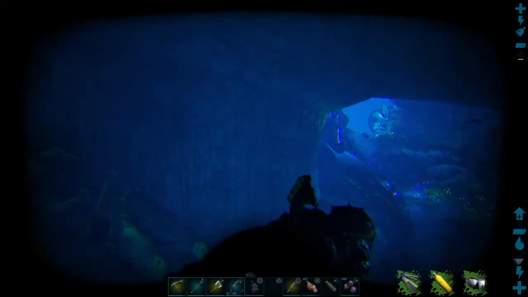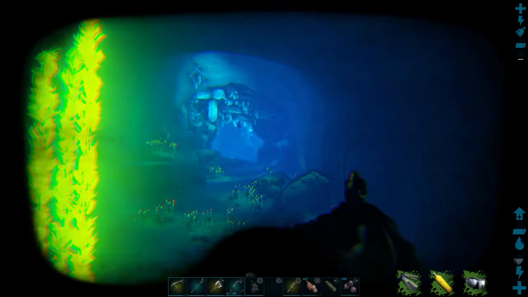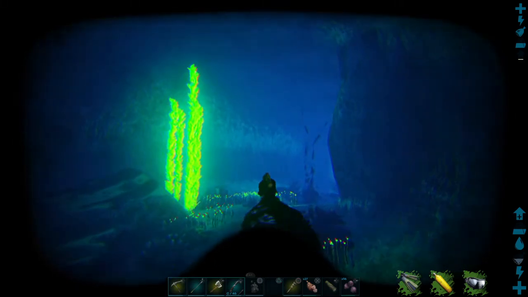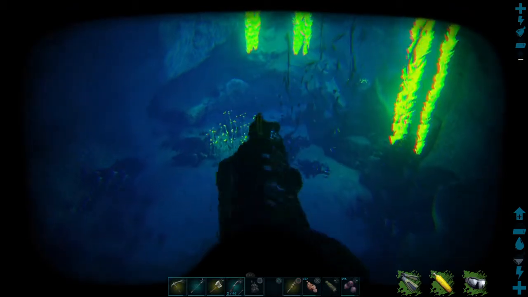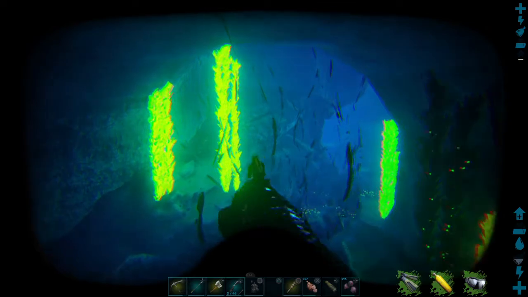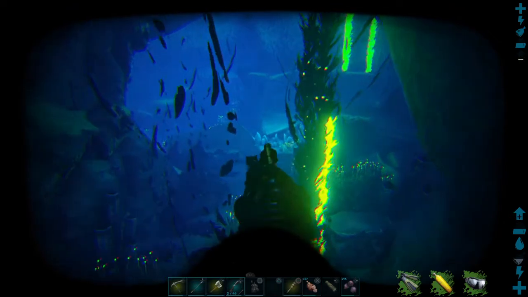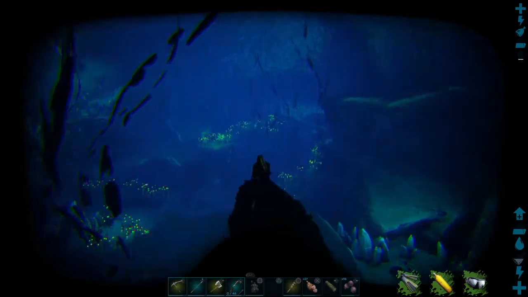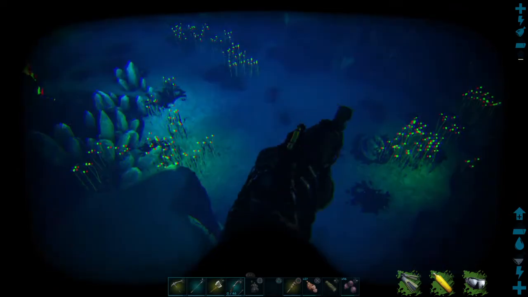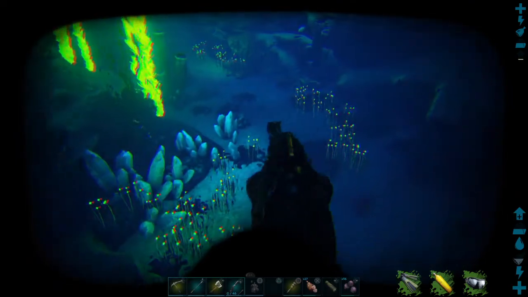I see a stingray, but I don't see the Alpha Mosa. I'm not going to press my luck with it. I'm going to go see if this loot crate is over here. There was a loot crate up in this area. There's an ammonite. Yeah, right there's a loot crate, and there's an ammonite right next to it. Should I mess with this?